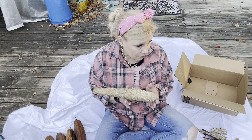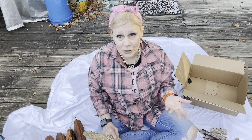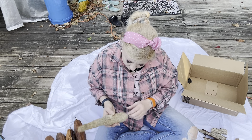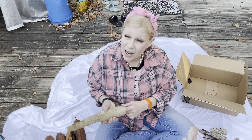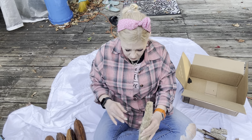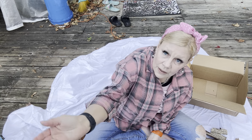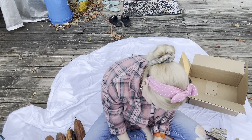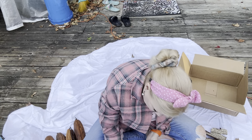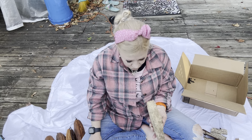Some people soak them in chlorine bleach. I am not a perfect 'I do everything au naturel' person — I use bleach. Bleach kills germs, right? I don't try to see how much bleach I can absorb through my skin, but I don't know if I really want to bleach these. Last year what I did was use hydrogen peroxide. However, I was harvesting them from much greener, so the sponge was much, much whiter. The color — for me, I don't care if they're any color. One is done, more seeds to come. I'm just taking my time.